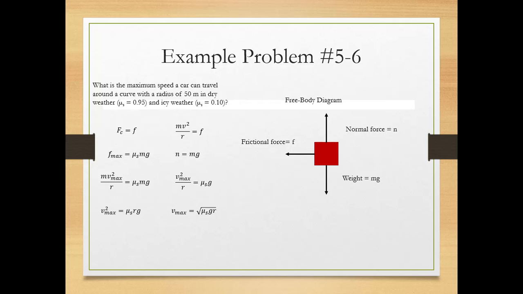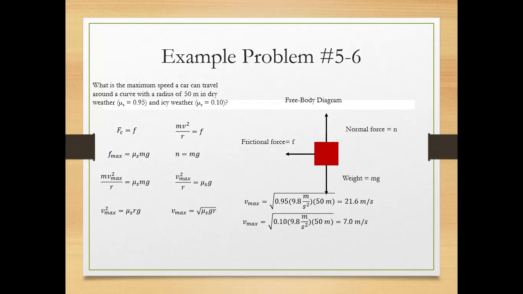Now, do you ever need to know how to derive this equation? I probably would never ask you to derive this equation. It might be kind of cool to have in the back of your head how it gets derived, but I would definitely know what this maximum velocity equation is for a flat curve dealing with static friction. So I can plug in my two values and find that under ideal conditions, it's 26.1 meters per second, and under icy conditions, it's 7 meters per second.